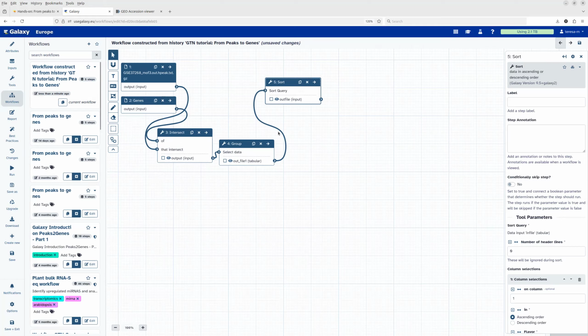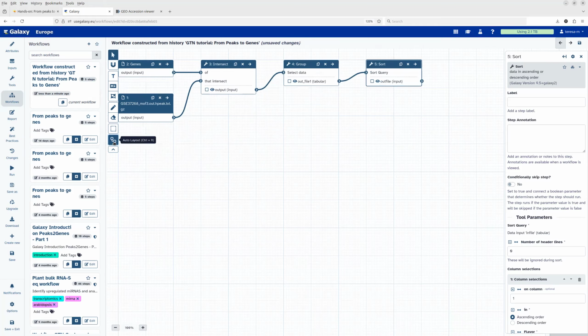You can, somewhere, yeah, here, click on auto layout to get a nice overview of whatever you did. This just tries to make the order of your steps a bit nicer.